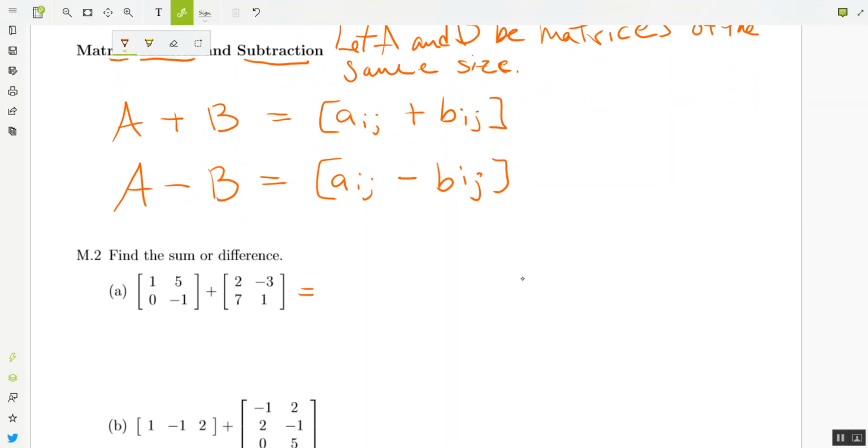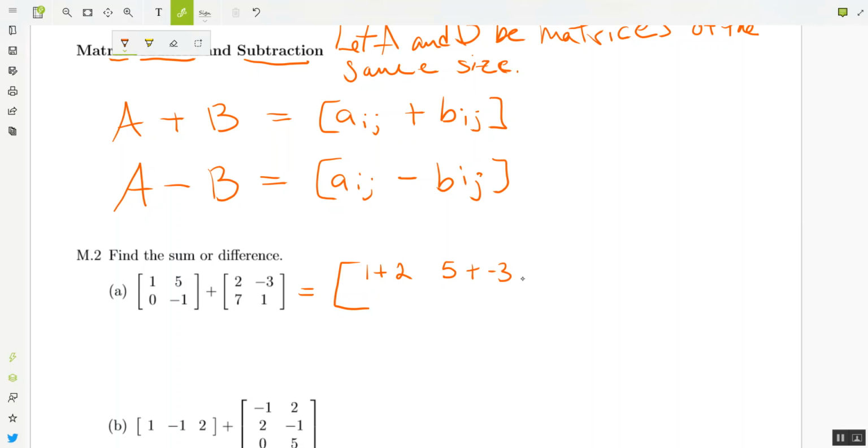I'm going to write out more detail for these than you need to. I know in my heart of hearts you know how to add, okay? This should not be anything that scares you to death. So how do I make this new matrix? Well, I just do them entry by entry. I take my first row, first column, add the first row, first column of the other matrix, and that's going to be the first row, first column in the new matrix. Same thing, my first row, second column, watching my signs, plus the first row, second column of the other matrix to make my new first row, second column.